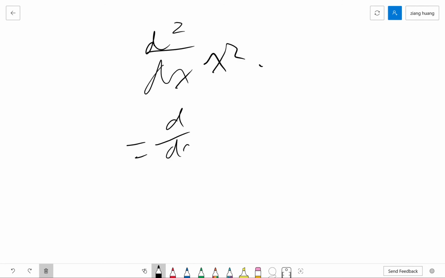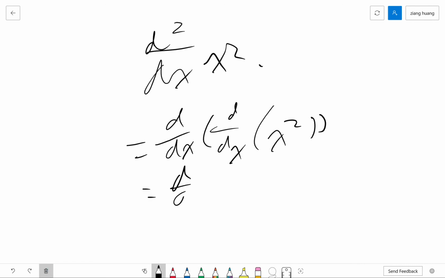So let's try to take the second order derivative of a function. Let's say x squared. This equals the derivative of the derivative of x squared. This equals the derivative of 2x. I know I don't really have to put the parentheses there, but okay. So the derivative of this is 2. Because when you have a simple variable at the first degree, you simply remove the variable and leave the coefficient behind. So this is very simple.